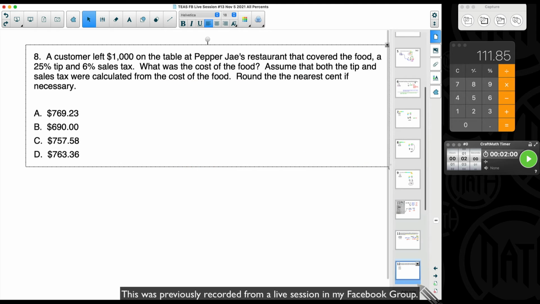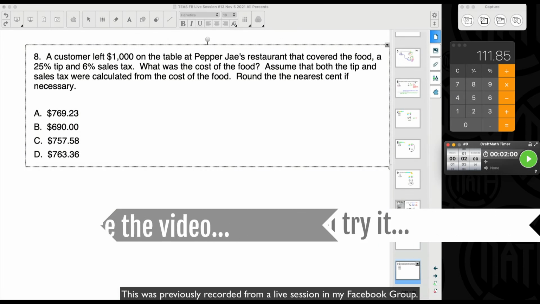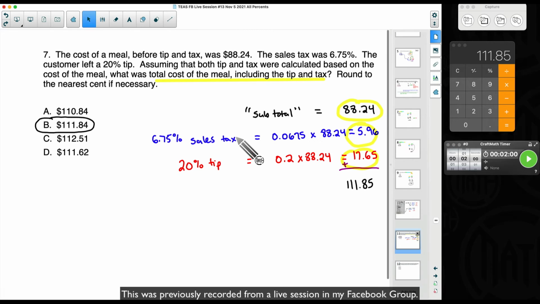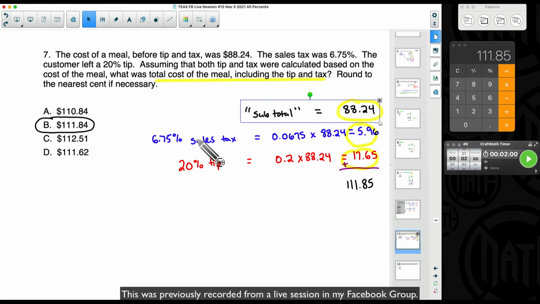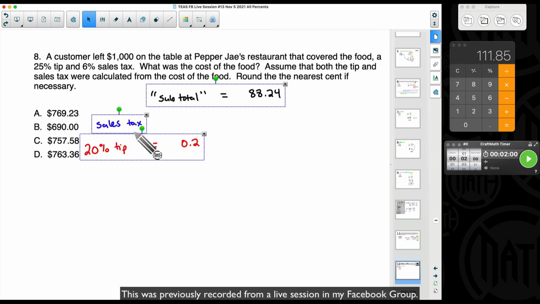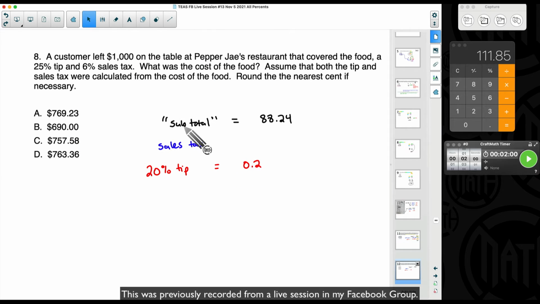And speaking of, here is the trickier one of these 2 dealing with food. All right, here is the tricky one, y'all. So, I'm going to go back to the previous problem, and I'm going to copy over some of this stuff. Some of it I'm going to delete, but nonetheless, I want y'all to see how we're going to build an equation here. So let me slide this over.